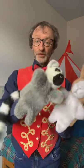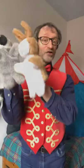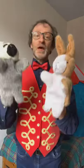And if you're feeling rather tired or find it hard to stand up, it doesn't matter, because you can do this sitting down. In fact, if you have some puppets like this, you can just do hand movements like this. So you can work out your own routine. And if you want something a bit more energetic, then let's walk on the spot.